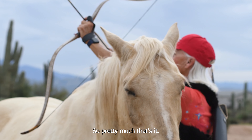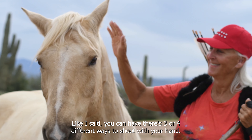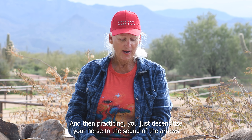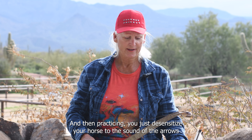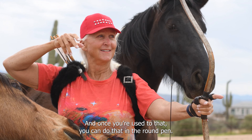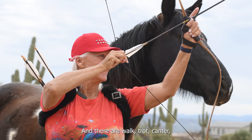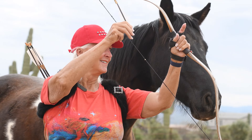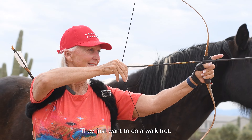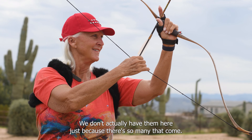You can have all sorts of different types of quivers, and there are three or four different ways to shoot with your hand. That's how we learn it — it's the Mongolian style. When practicing, you just desensitize your horse to the sound of the arrows and to having the arrow hit a target. Once they're used to that you can do it in a round pen, then get on them and practice at a walk, then a trot. There are walk-trot-canter clubs for younger students or anybody that doesn't want to gallop.